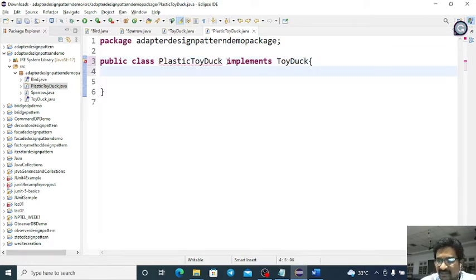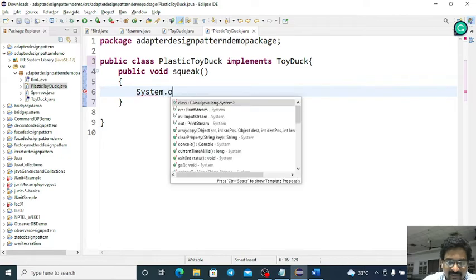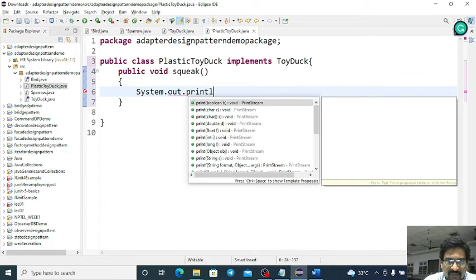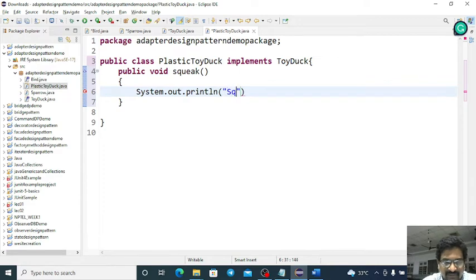There is only one method to use, squawk. Here System.out.println prints how the plastic duck makes a noise, simply a squawk sound, some sound it makes.